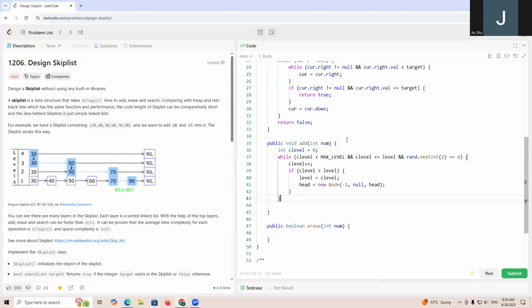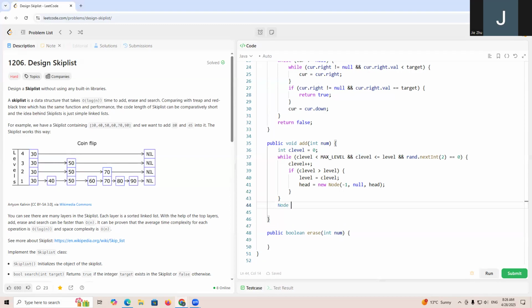So what we do is we still need a node current equals head. We are going to have for int level equals level, and level greater than or equal to 0, level minus minus.